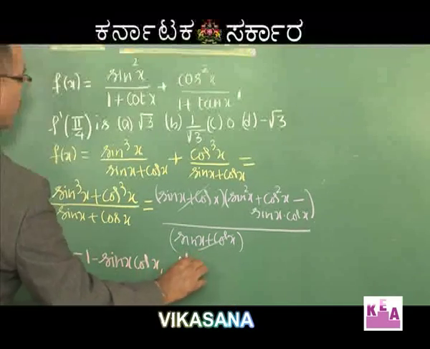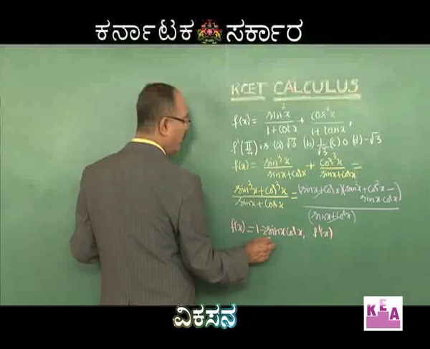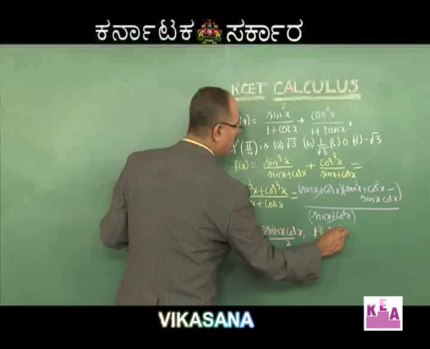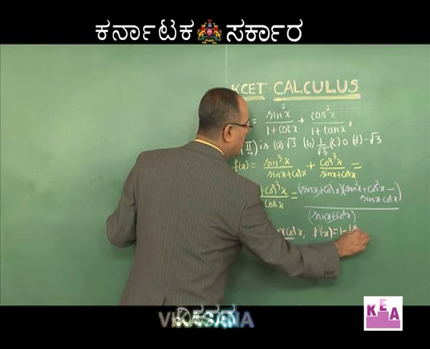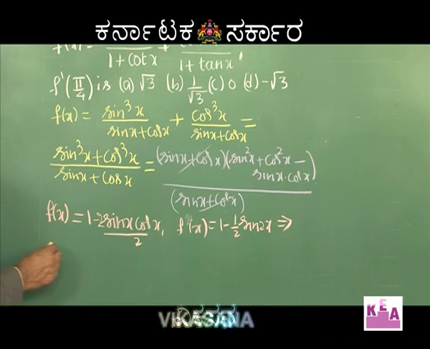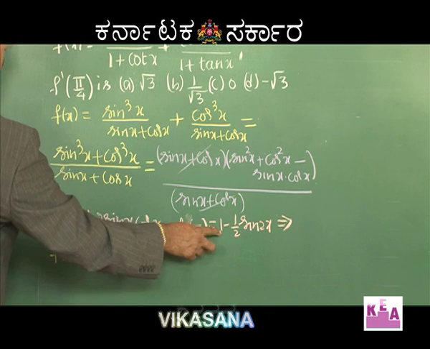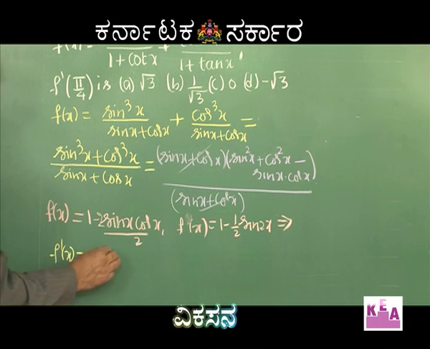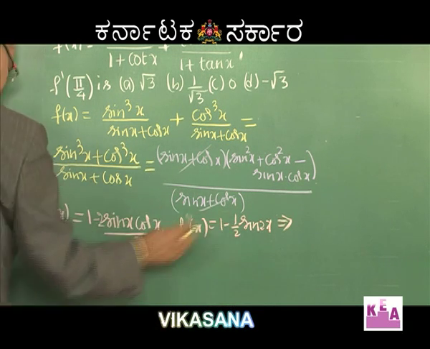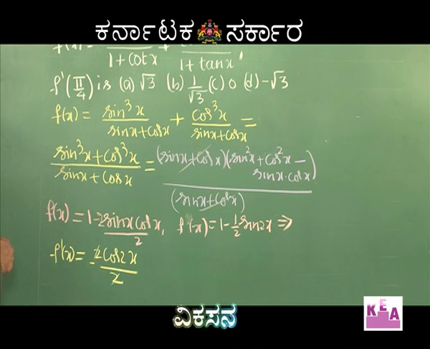Now what is f dash of x? So let me rewrite f of x first. So f of x you can multiply and divide by 2. We will get f of x as, f of x is 1 minus 1 by 2 sin 2x. This implies f dash of x as what? F dash of x is equal to differentiation of 1 is 0, differentiation of sin 2x is cos 2x into 2 divided by 2 is there already and we have minus sign outside. 2 cancels. Minus cos 2x.